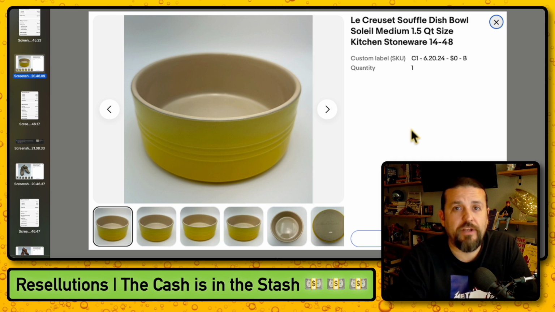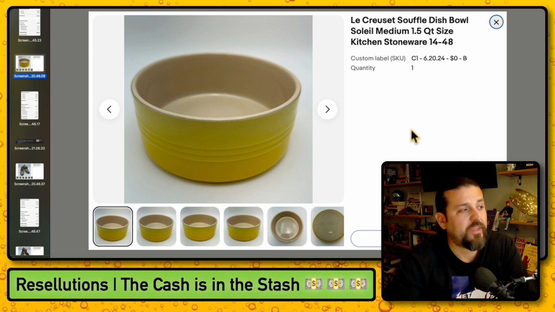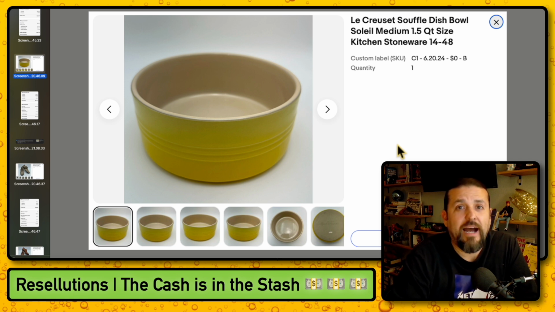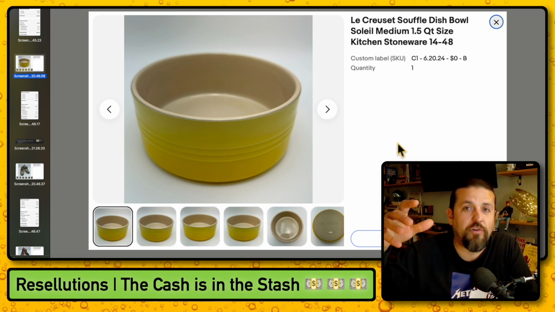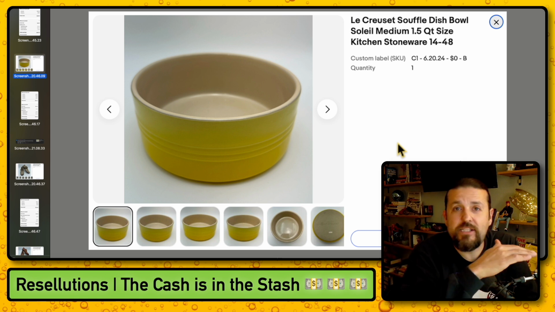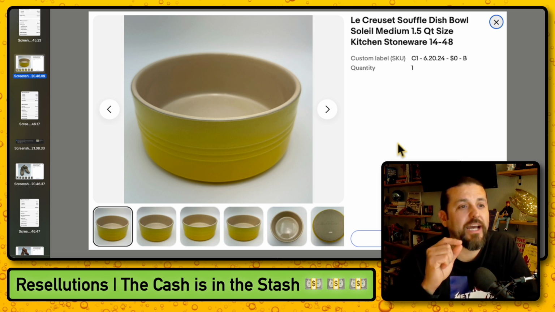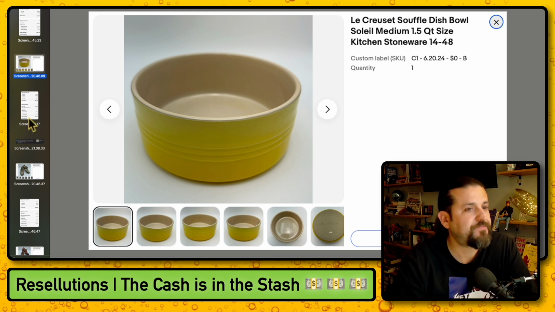Like I have a Dutch oven. For those of you that don't cook, that's a big pan with a lid. My Dutch oven cost about, I think, $320 or something like that. But I can kick somebody's ass with that Dutch oven and nothing will happen to it because it is cast iron and then it is glazed over. It's just beautiful. I've had it for a long time and it's so good. I do recommend you buy it for yourselves if you love to cook, and of course, buy it to resell it.